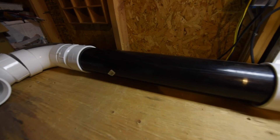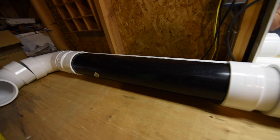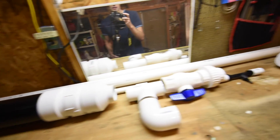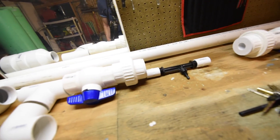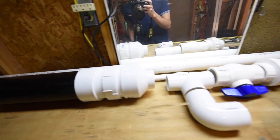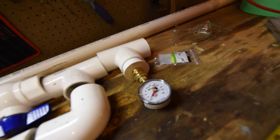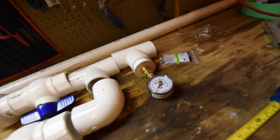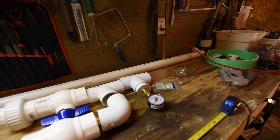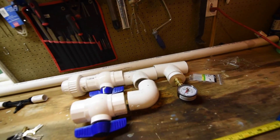One other thing to note: this is a 4-inch ABS pipe, but that is not for the final design — it will actually be replaced with 4-inch transparent PVC. The Venturi valve upstream is going to produce a massive amount of bubbles, and we want a viewing port to see how effective it is as we make tweaks. That brings me to this pressure gauge over here — you want to be able to change your settings on pressure, air flow, and water current to maximize the amount of air being injected into the stream.